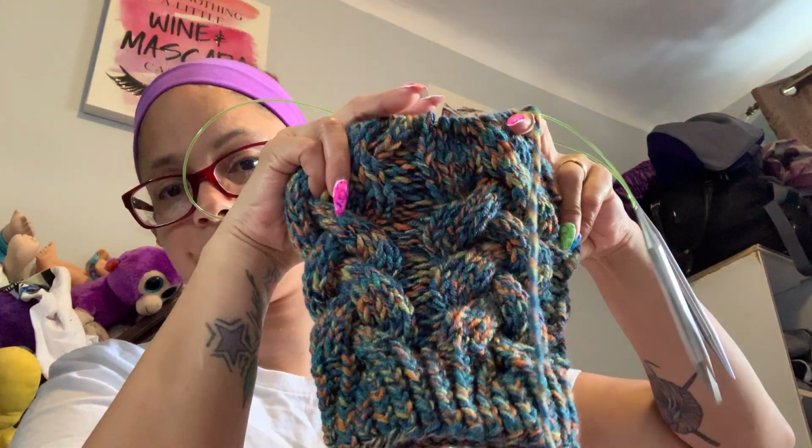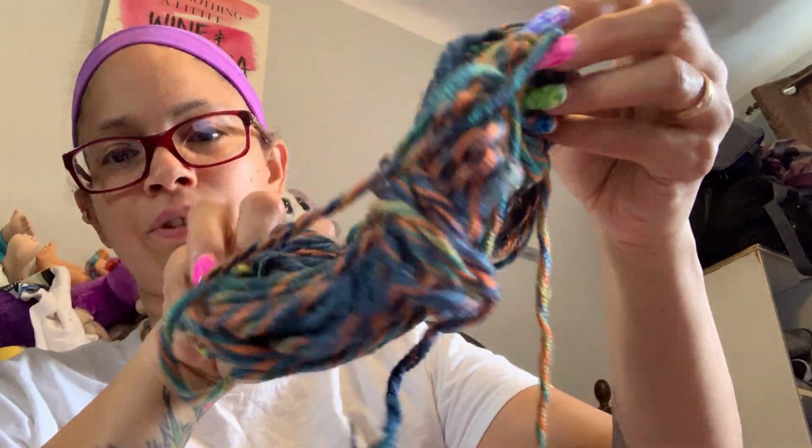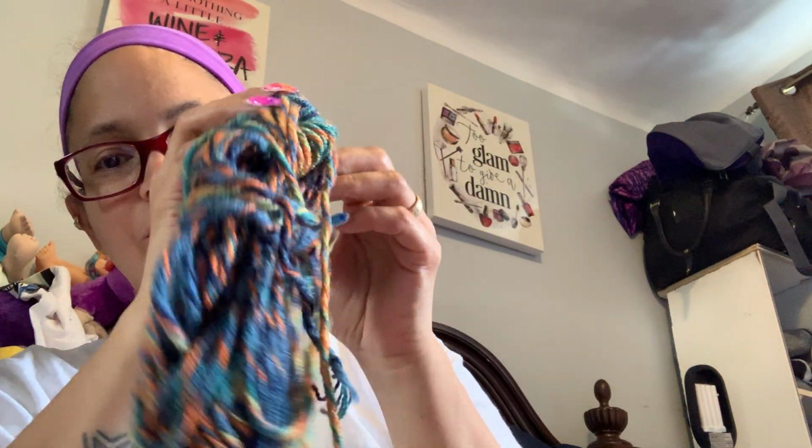So yeah, very pretty. And I'm going to show you the yarn, what was left of the first ball. This is the first ball. This is all that's left of the first ball. These amazing colors. There you go. All the colors. So she picked this yarn, which she loves.